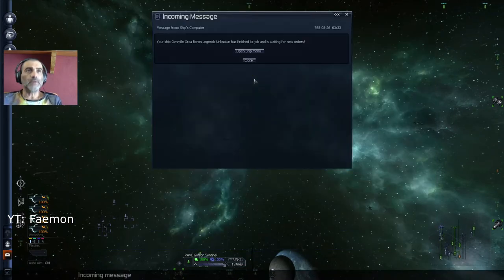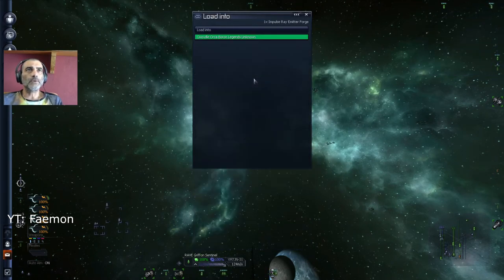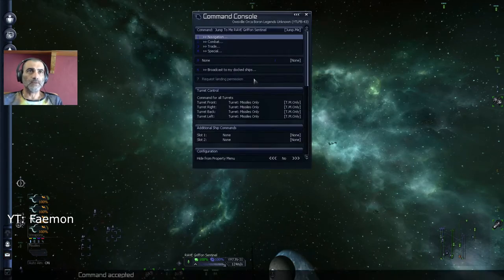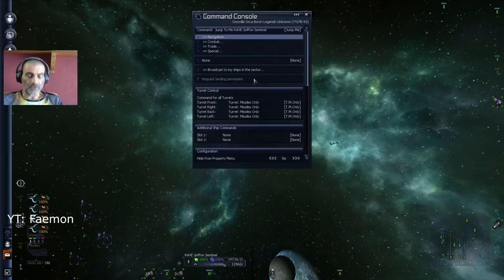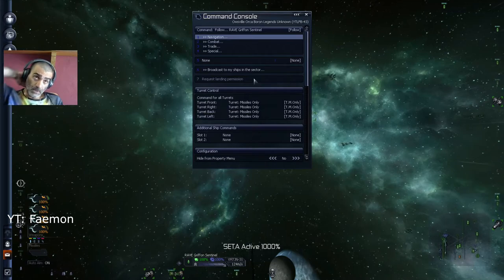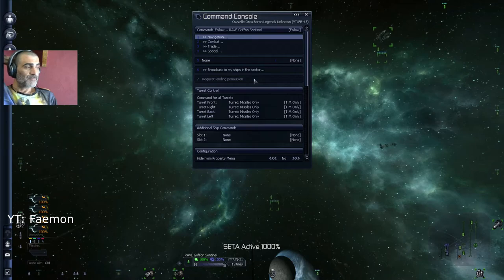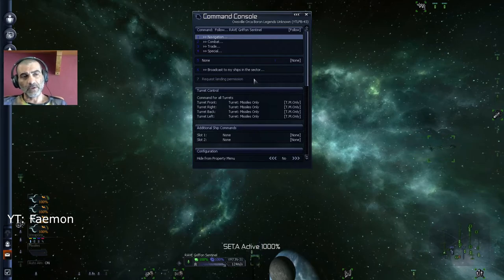Incoming message. That might be it. Yep. Open, go to the computer, buy the IRE, put it on the Orca. Impulse ray emitter forge bought. Get the Orca's computer to navigate and jump to me. Command accepted. I'll leave that on computer and set it to high speed. So now it's in the system, it's following me, just waiting a little bit so that it moves away from the gate, because you don't want it sitting at the gate while it's transporting the forge out, because if other ships come, they could kill it, reduce the shields, get it down. So now I think we're far enough.